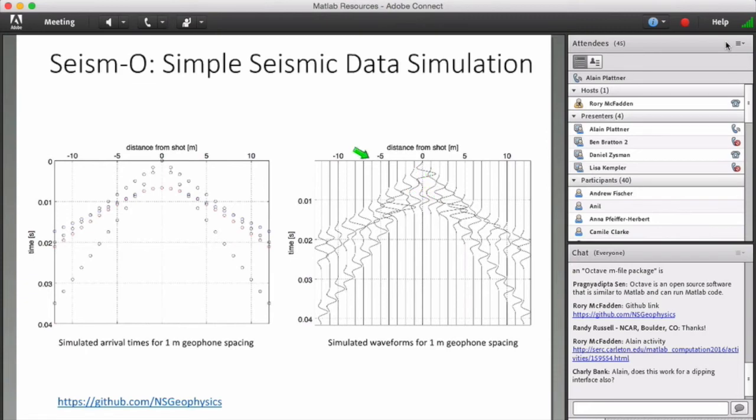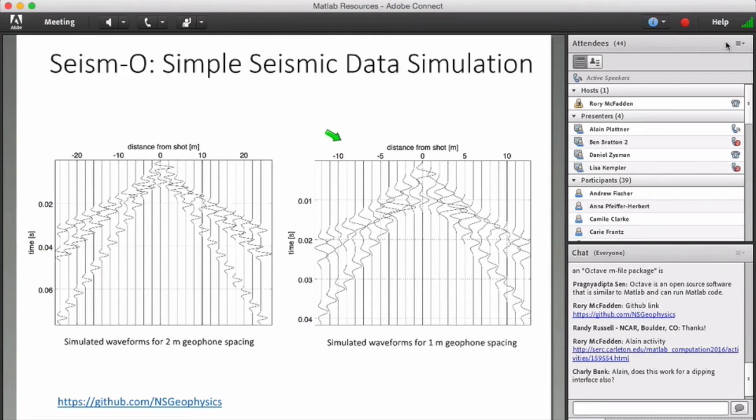And students will learn from this activity that if they use this spacing, they won't be able to see anything. So I'll have them play around with the only parameter over which we have control, which is the spacing of the sensors, or the length of the profile, if you will. And if they extend it to, for example, 2 meters, then it becomes very clear that we can now suddenly finally see this refracted wave clearly stand out from the reflected and direct waves. So that's a good way of planning our field work before we actually go out and measure something.